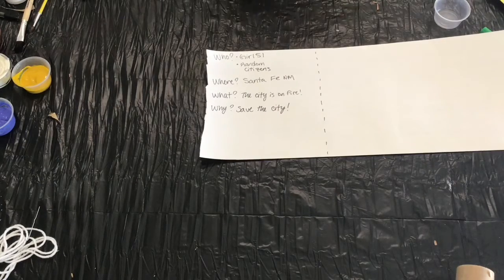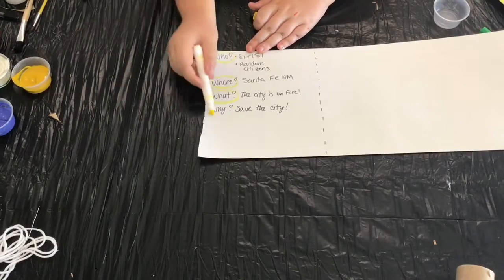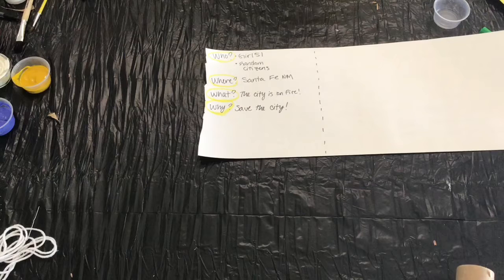You'll want to figure out who all is going to be in your story, where will your story take place and when, what is your main character struggling against, and why do they need to struggle against it. So, for example, my story has my main superhero and a couple of random citizens. It takes place in Santa Fe. The issue that my superhero is struggling against is that there's a fire somewhere in the city and she has to go save the people in the fire.